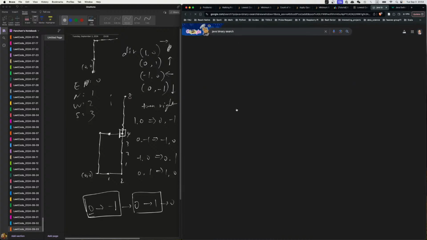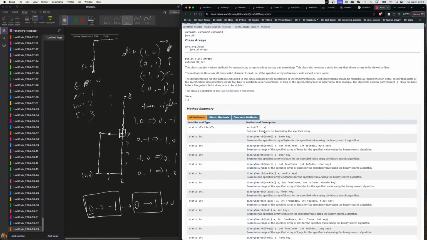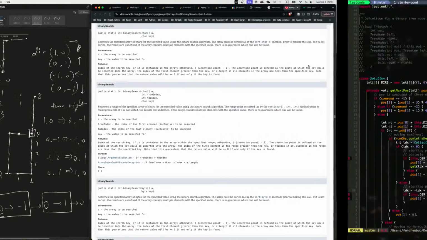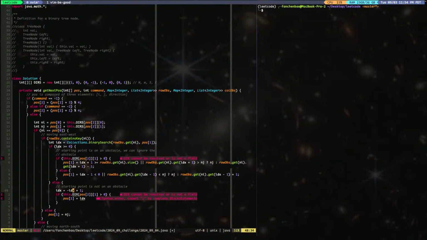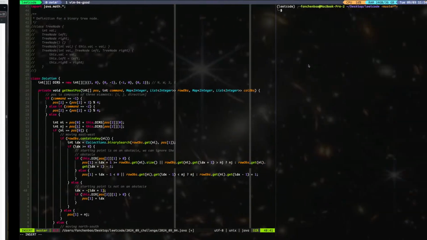Binary search. So it's plus 1, then minus. This is the insertion point.